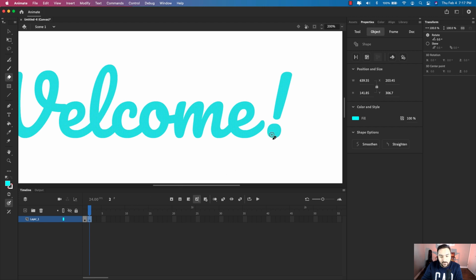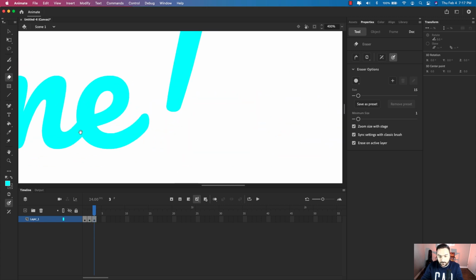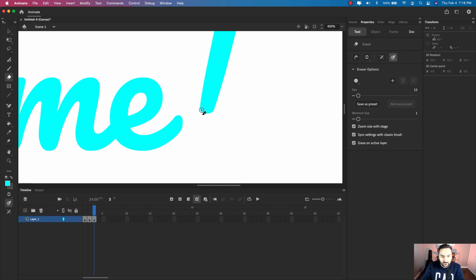So I've already created a new keyframe and I'm gonna start from the right and work my way to the left. And then we'll just reverse the frame so it comes in as a proper handwritten text animation. So as a first step, let's get rid of the point there. Okay, that's good, I'm gonna hit F6. I'm gonna zoom in a little bit here. So F6 and I'm gonna Command plus to move in. And then what I like to do is just start erasing a little bit at a time.